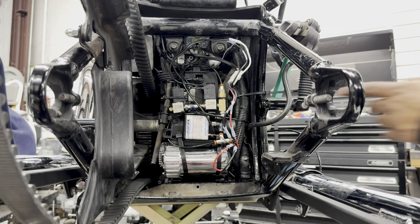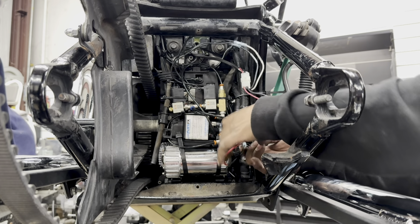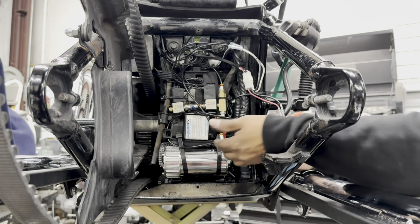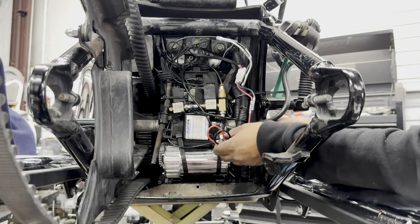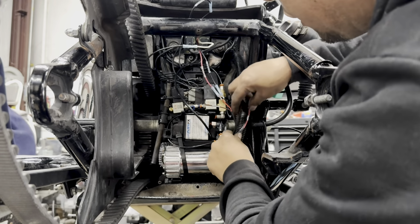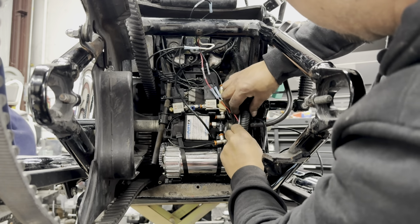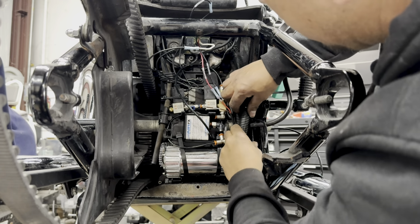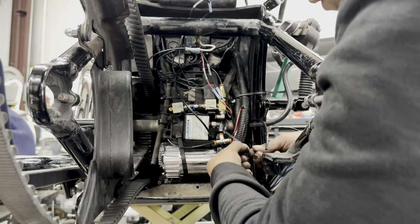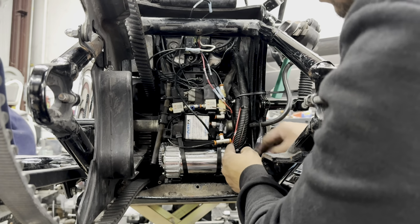All right, let's go ahead and start cleaning up some of these wires. I'm going to start with the easiest area, which is going to be the air compressor power wire. So we're going to start securing these power wires on the inside here. That way they're a little bit concealed, so nobody can see them. We'll take a zip tie on the bottom area, and let's put another one up top.